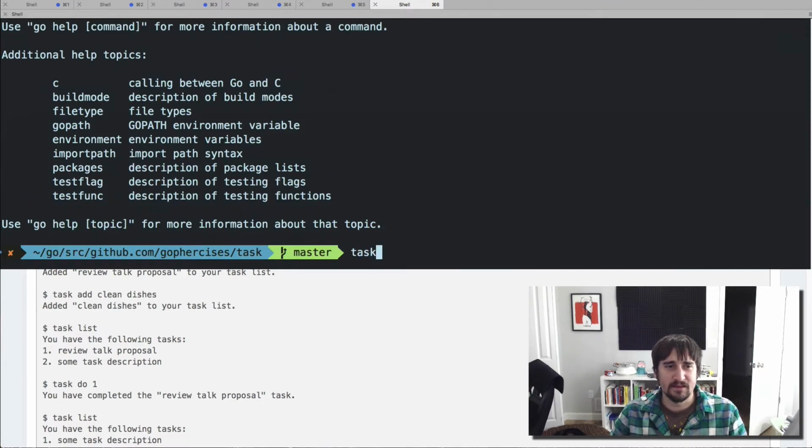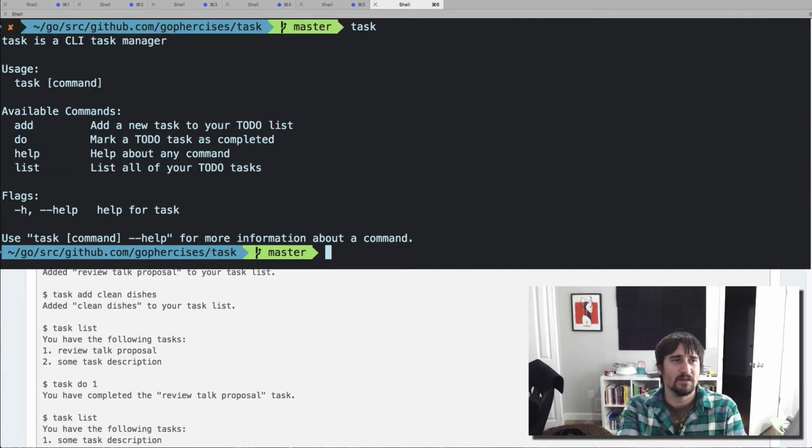Now it's going to be called Task, and I've already installed it on my computer after I built it. I'll reinstall it as we go, so that'll be fine. But when you type Task, it's going to show basically the help menu. So Task is a CLI task manager, and it shows you some commands and rough usage. Now a lot of this could be customized a little bit more. I did this as basic as possible the first pass through. So just remember that you could customize a lot of this, and a lot of this comes from a framework that I'm using that is useful for building command line applications, and that's what gives me a lot of this.